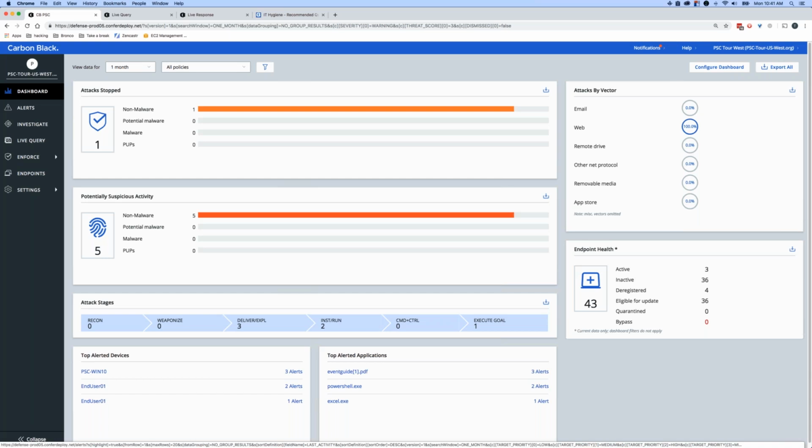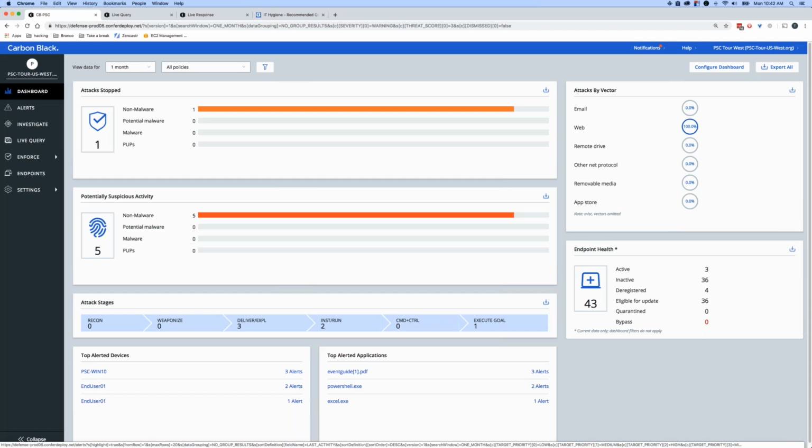But as we look at these things, some of the stuff that I want to draw your attention to on this dashboard is looking at the difference between suspicious activity and attacks that have been stopped. As we're tracking these, because we are continuously monitoring and recording, we're always looking at what's happening in this environment. We can see things like non-malware. Now, non-malware, I tend to call dual purpose tools. So things that could be easily turned against you, used against you, like PowerShell. We could monitor PowerShell's behavior and see that it's doing things that are highly suspicious, but it's not actually causing damage at the endpoint yet.